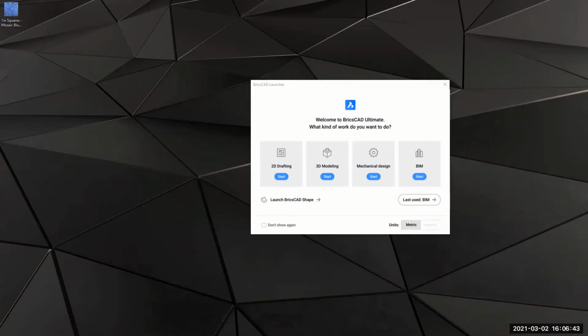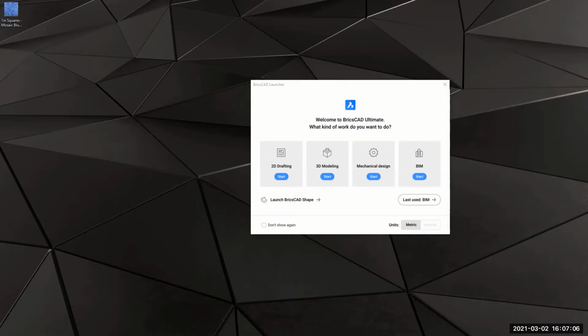And that's one of the reasons building owners really like BIM, because of the long-term value that they can see over the life of that building. Now, why BricsCAD BIM? Well, we're a little bit different than other BIM programs, and that's mostly because we are based on DWG.